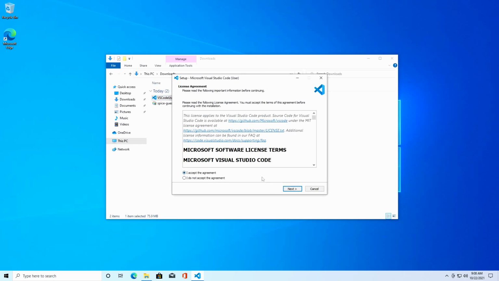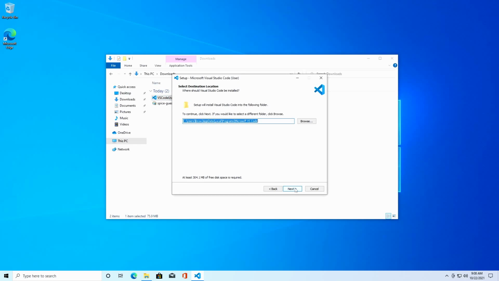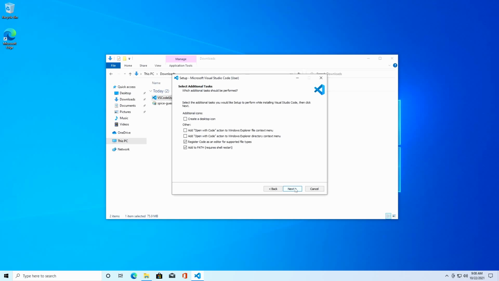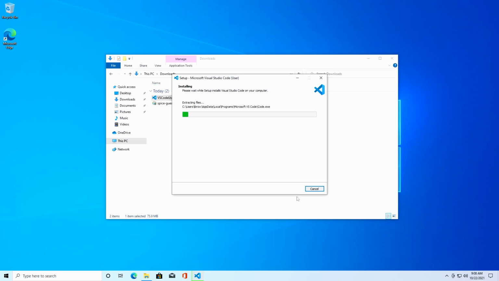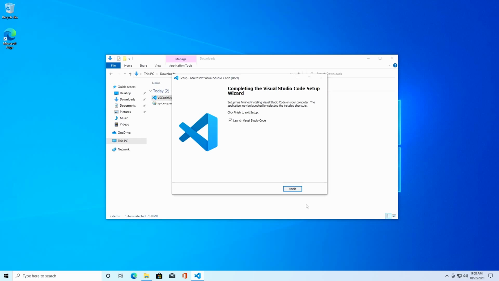Accept the terms and conditions, and I'll just use the default settings for everything. VS Code is now installed, but I'm not going to launch it right now. We still have a few other programs to install first.